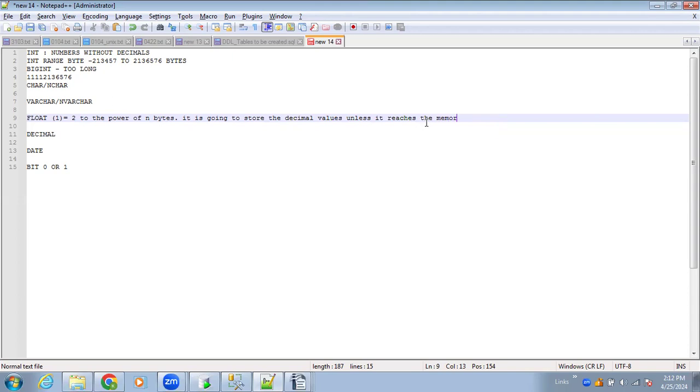But once it reaches the memory point, like the memory overflow it is getting, it will never come with the memory overflow exception. Similar to the int case, where we saw the arithmetic overflow exception, you will not get any overflow exceptions here. But it will not store the accurate value that the user has entered. Any overflow exceptions will not be encountered.